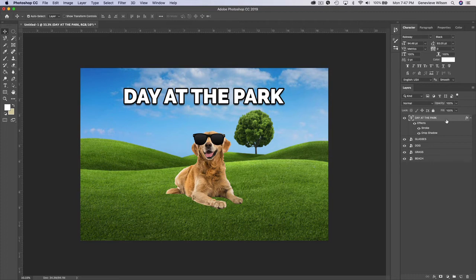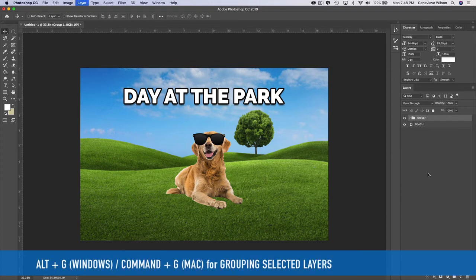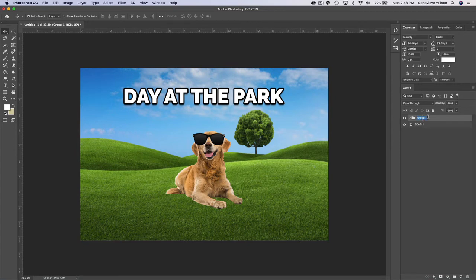I'm going to select more than one layer at a time. So I'm going to click on the top layer here, day at the park, make sure that's highlighted. I'm going to hold the Shift key, and I'm going to select all of the layers I'd like to keep in a group together. You'll see that 1, 2, 3, 4 layers have been selected here. I don't want my beach layer to be in this group because I want to do one at the beach and one on the grass. So once you've selected the ones you want in a group together, you're going to press Command G, and that will throw all of those layers into a group together. I'm going to call this group Park. Hit Enter, and there we have that.